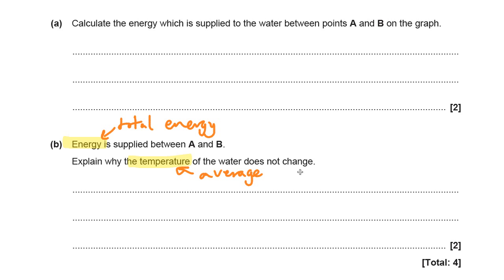Or as heat energy is just this movement of the particles, it's a measurement of the average kinetic energy of the particles. Hopefully, you should be able to use that to do a description of what is happening, why the temperature does not increase during the state change between A and B. Pause and have a go.